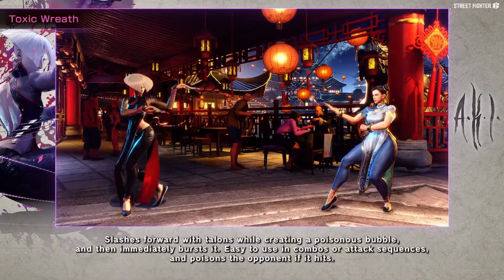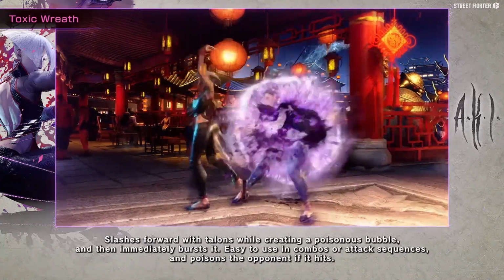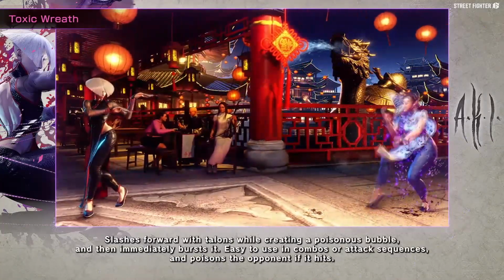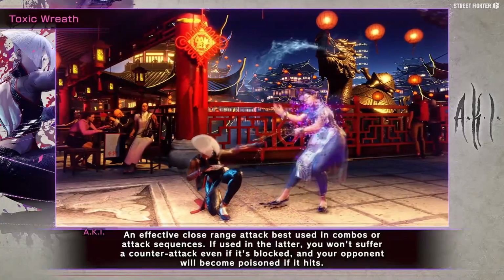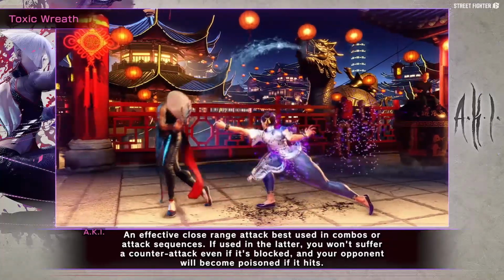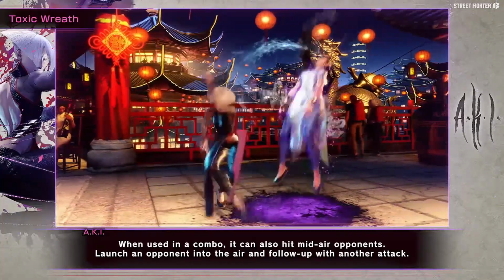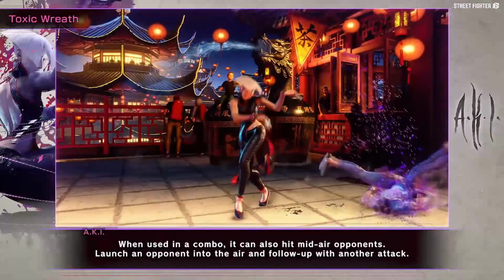So, Toxic Greed. She slashes forward with talons to create a poisonous bubble and then immediately bursts it. So this is just kind of like a long-range frontal normal. But look at the range you can get on this. And I can't imagine her hitbox is going to be very far forward on that. So it should be very defensive. Even as an offensive pressure tool, it'll most likely be safe. Yep. And it can hit air people, giving you an extra combo and an extra juggle state.